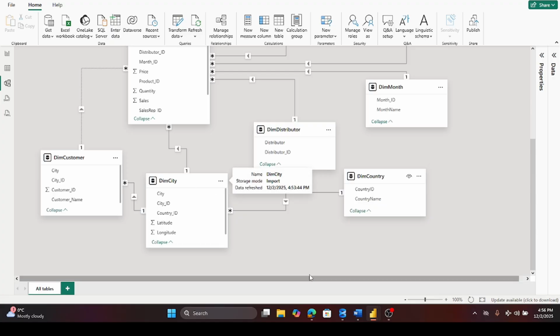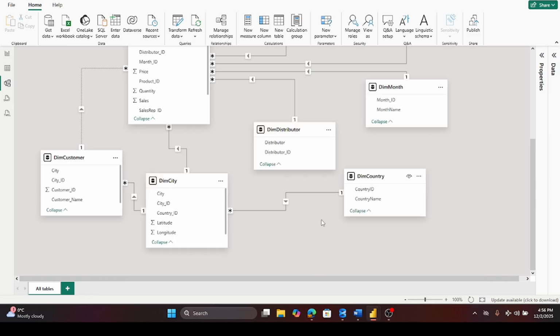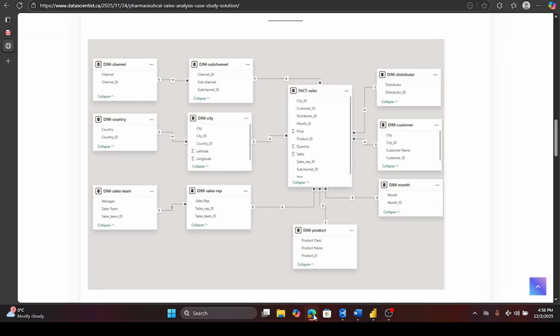Country. We'll start with the country. Country is linked to city. Here we have a link to the city by country ID, and then city to the fact table.